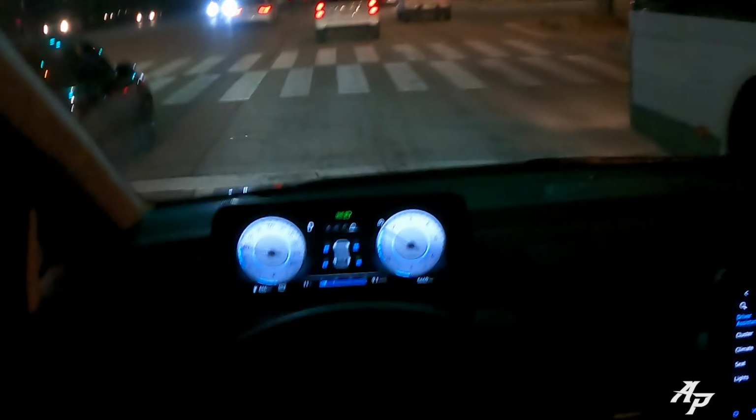Okay, one more time. So yeah, it shifts around 4,000 right there. So this will just pull linearly. So whether you put it in the sports mode or normal mode, yeah, it's not a fast car.